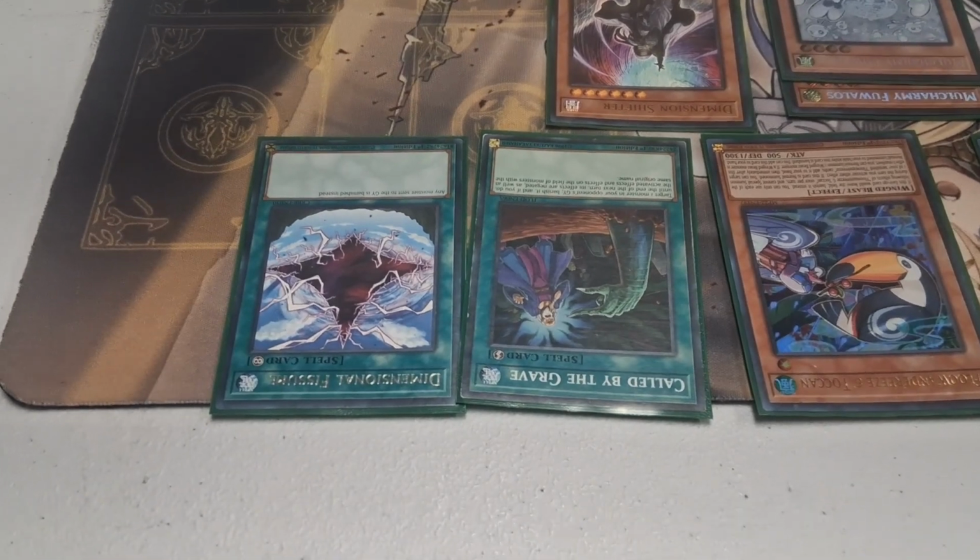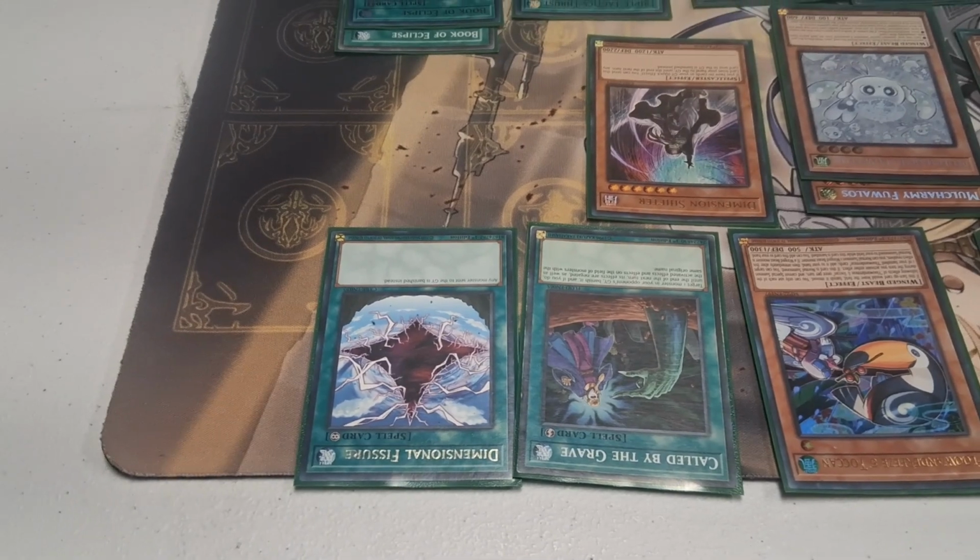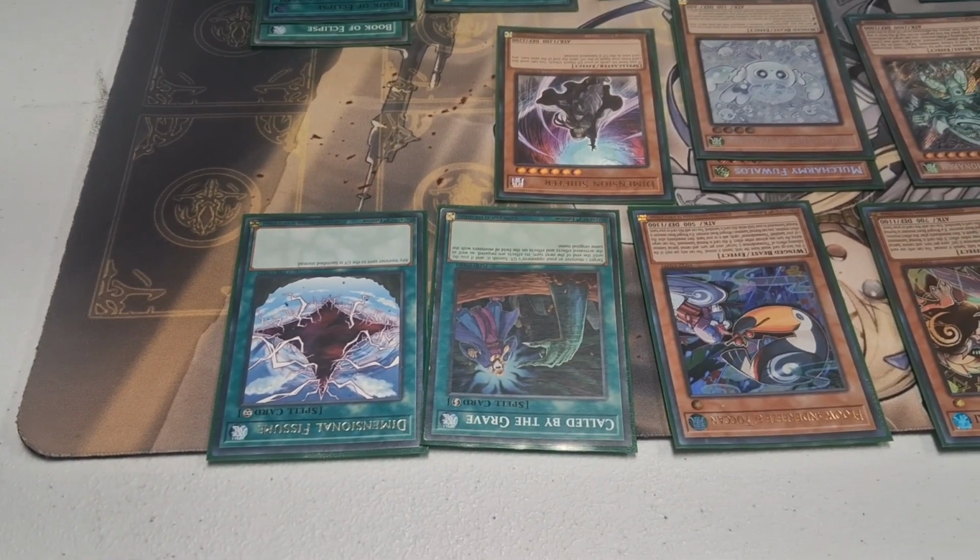I do like D-Fissure. It is very funny. They limited Shifter, so I got to think of something to do. It's your version of Synchro Zone. Yeah, it is. Synchro Zone's an annoying card. Next, that concludes all of our spells. Next, we go to traps.